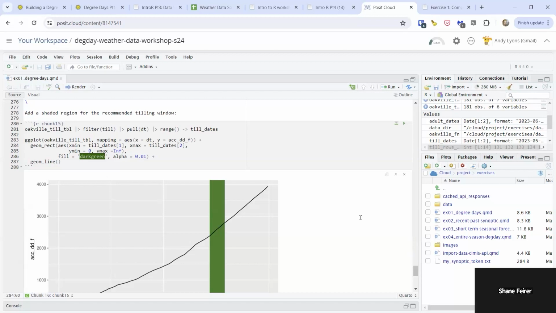Hey, Andy, if I can stop you for a second, I don't know about others, but I'm getting an error on this line about a conflicted filter. Oh, you know what you should do, Shane? Click the little run all chunks above. Filter is one of those functions that exist in multiple packages, including the stats package, which is part of base R. So that conflicted package tells R to use the filter function from dplyr.